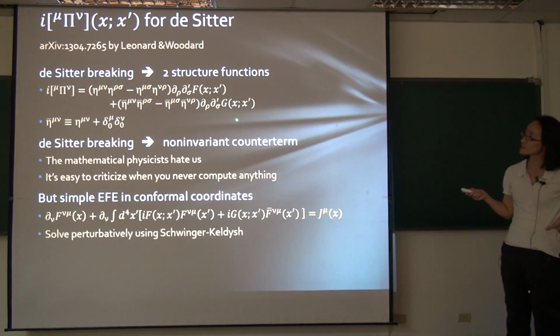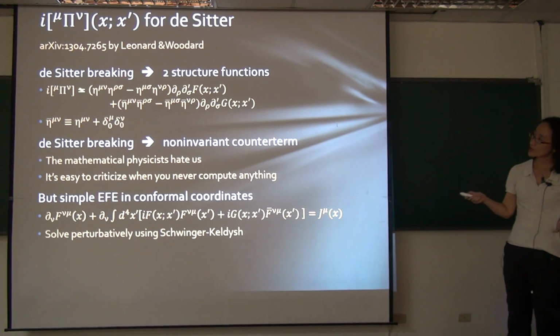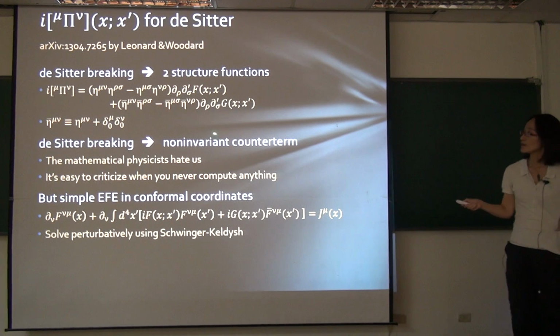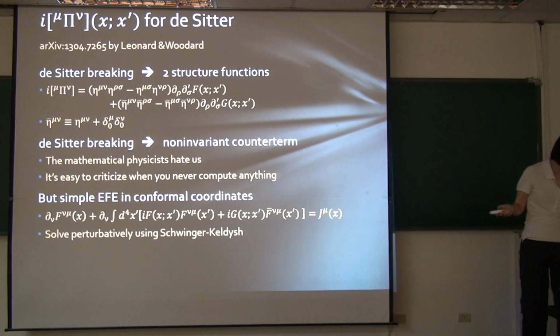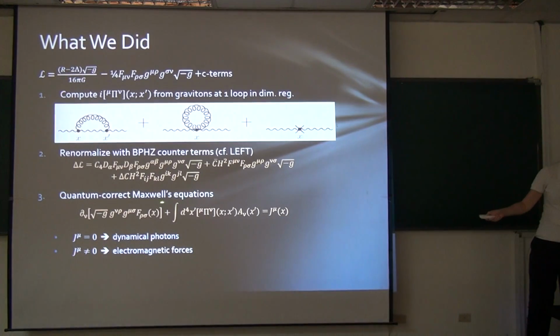And this is the de Sitter result. In the de Sitter result, we use the simple representation. We only need this. This is actually the phase space-time piece. And in addition to this phase space-time piece, we have an extra piece. Eta here means it just subtracts the temporal part. Because this extra piece is not covariant, it breaks de Sitter invariance. This is why we need a non-invariant counterterm, which we talked about at the beginning here.